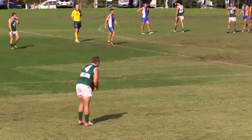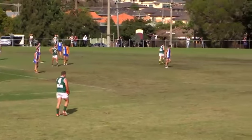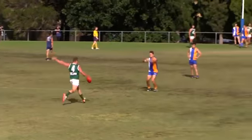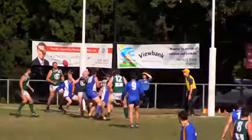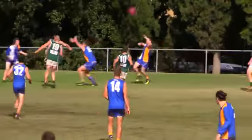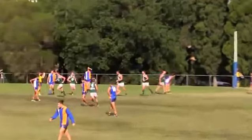Now going the other way, Matty Fowler's got an opportunity to goal after Emery's effort. Fowler has made me look the fool because he's going to back himself from this distance. So he's going to line up and he'll kick from about 53 metres out. On the right boot, Matty Fowler, kick is on the way. It's going to go to the line, won't have the carry. Just going to stop in the goal square. Coming up with it was Atkins, hooking kick around the body. Tim Atkins with the goal from the goal square.